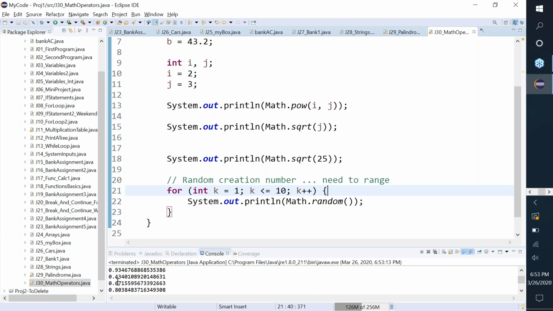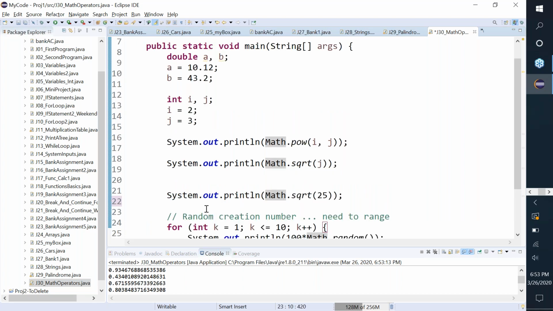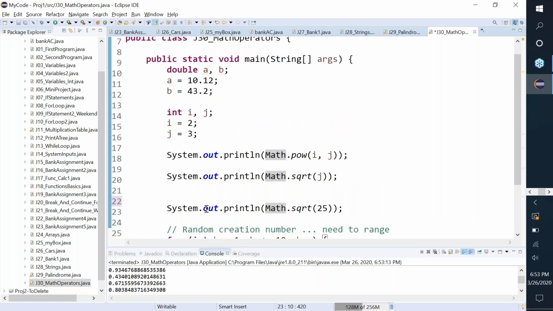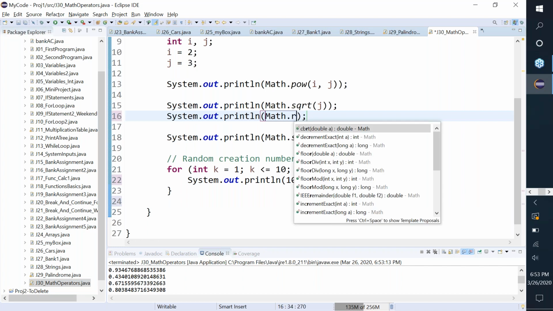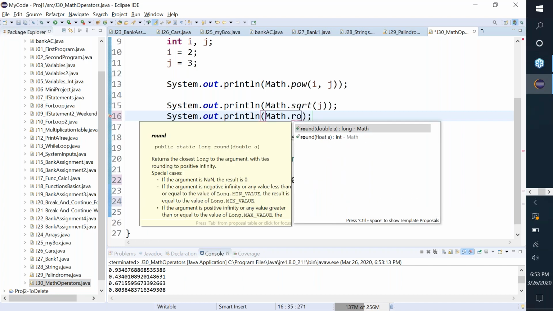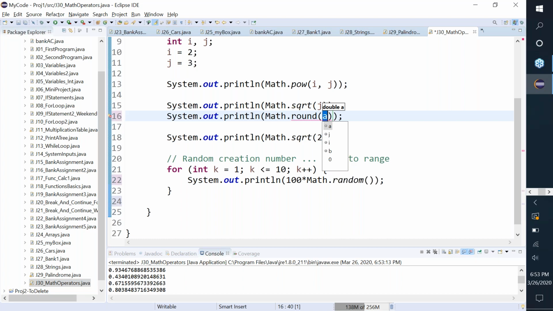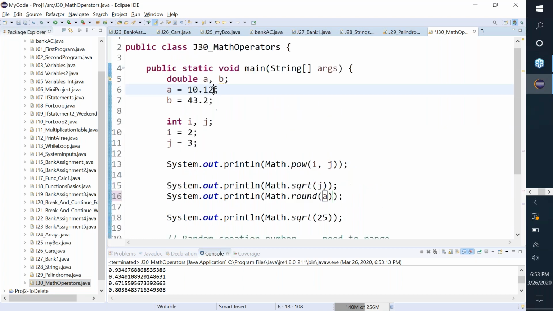So what if I need a number from 0 to 100? Then what you'll do, you'll take that number and multiply that by 100. And you can do a round off. So for example, if I do Math.round of a double. See, I already have a number here, 10.12345678, okay, with 8 decimals.